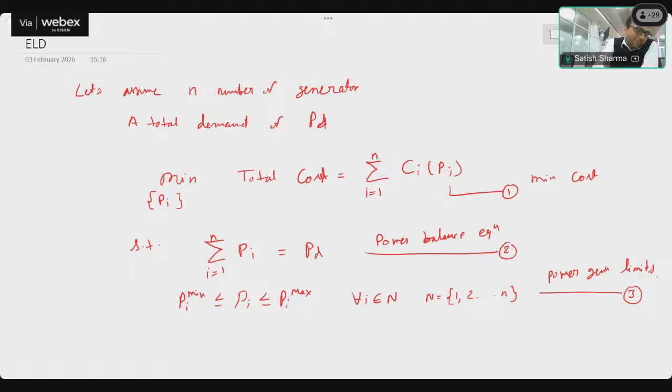I always ask this question, and people get confused. They think there is only one constraint, or sometimes they say that if there are n generators, the constraints will be n. But this is not a single constraint; it is two. One is the upper limit, one is the lower limit. So we will have 2 times n inequality constraints. Now, as we already discussed, this can be solved.